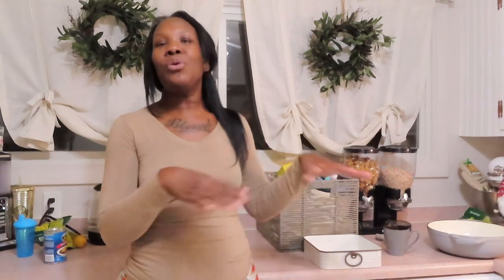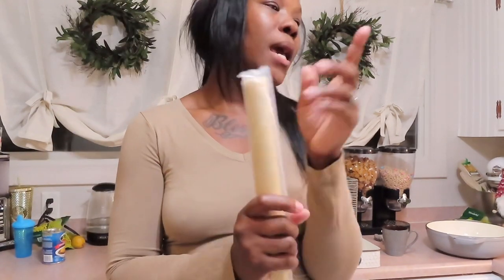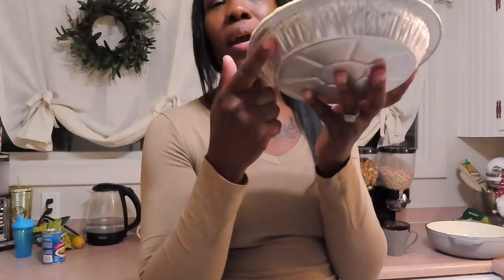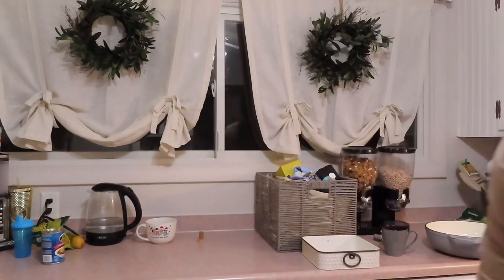Oh, you can make your own pie crust too. That is real easy to do. But I didn't feel like doing all that. It doesn't take long, but I just don't feel like doing the different steps and all that. So we just bought our pie crusts, and we also bought the topping, the top part, which is nothing but the rollout pie crust. And we used the deep dish pie crust. So these come in handy, we're making two pies.